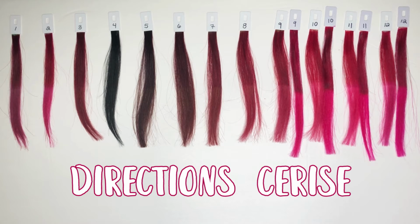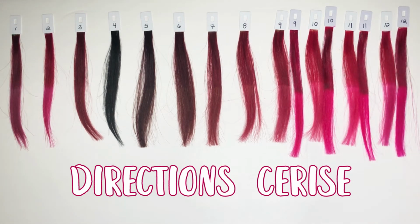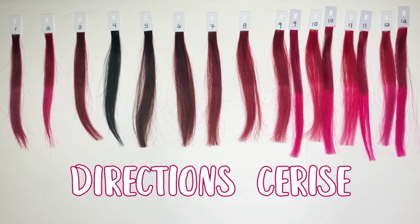On the direct dye portion, the Cerise looks a little bit darker, but on the diluted section, it looks super bright, like close to a neon. And I almost wonder if I diluted it even more, just how bright it could get. Whereas in comparison, the Colourpop just has a slightly more soft look to it. It's obviously not super smoky or anything like that. And if you want pink hair, you definitely have a lot of options.